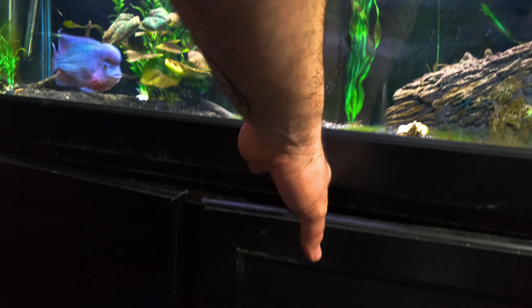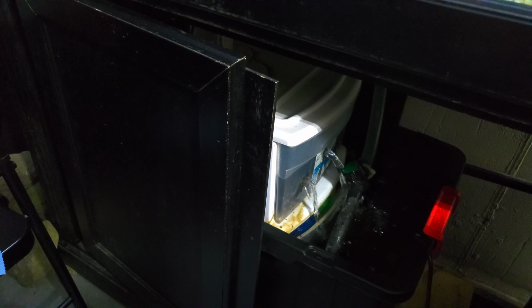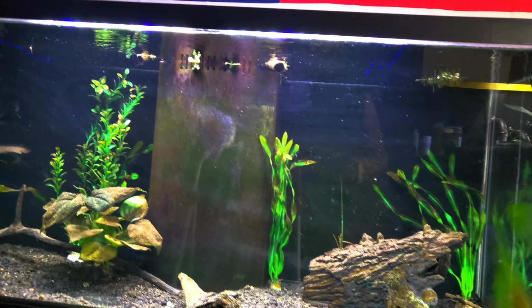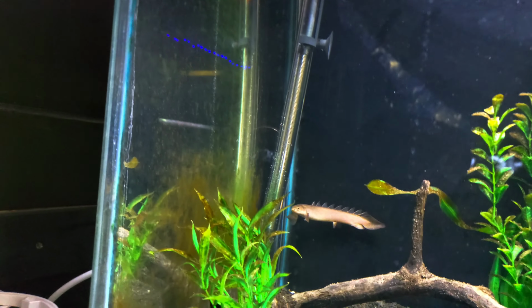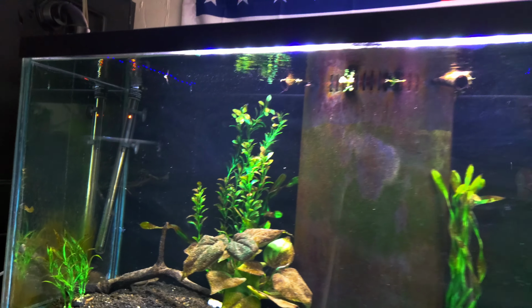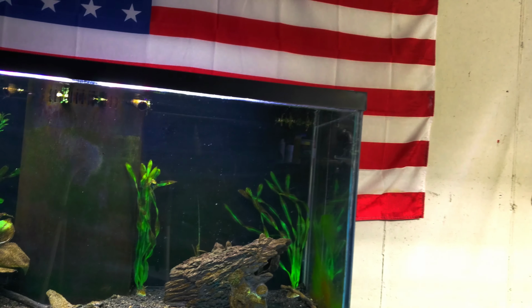I built the sump for this down here. Well, I need to change the pads. Those are overflow holes. About time to change those pads. I have one little washer in here. He minds his own business. Flowerhorn minds his business. Let's go on to the 1,000.